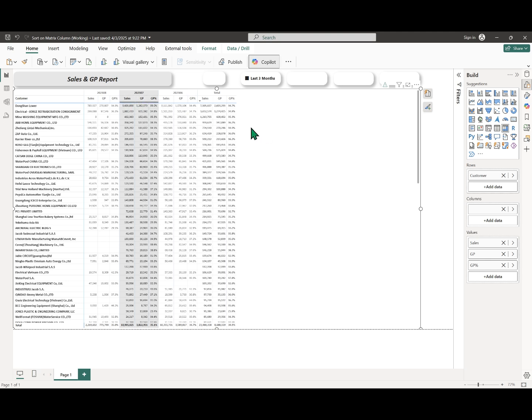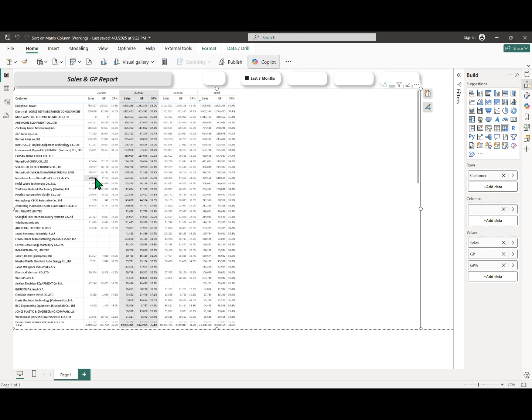Actually, the three total columns provide a clue. That means if I duplicate, for example, the 2023-08 sales data, I mean duplicate this column to the total sales amount column, then I click on this. What will it be? You will see that the effect is the 2023-08 sales will be sorted in descending order, and you will see the sales amount decrease from this row on. Actually, this is the methodology of sorting rows on individual columns in a matrix.